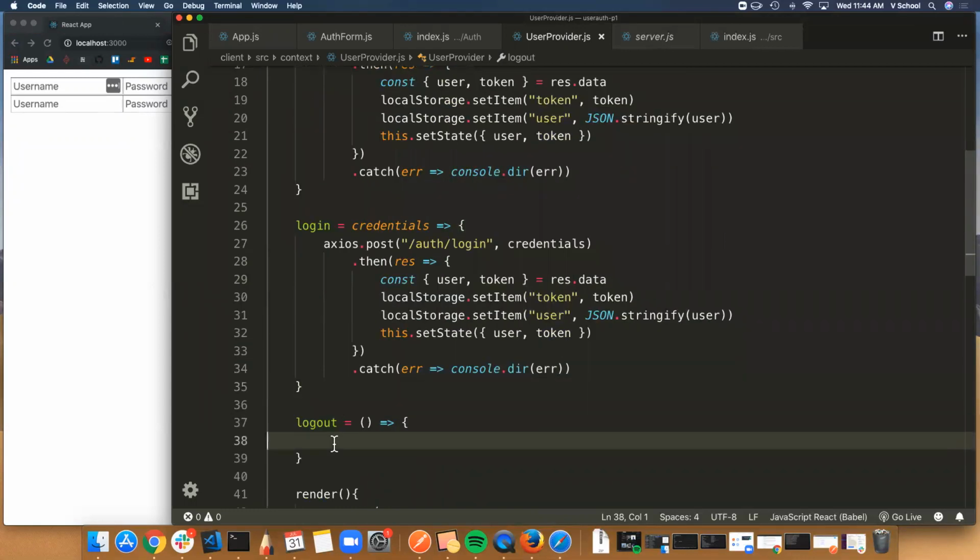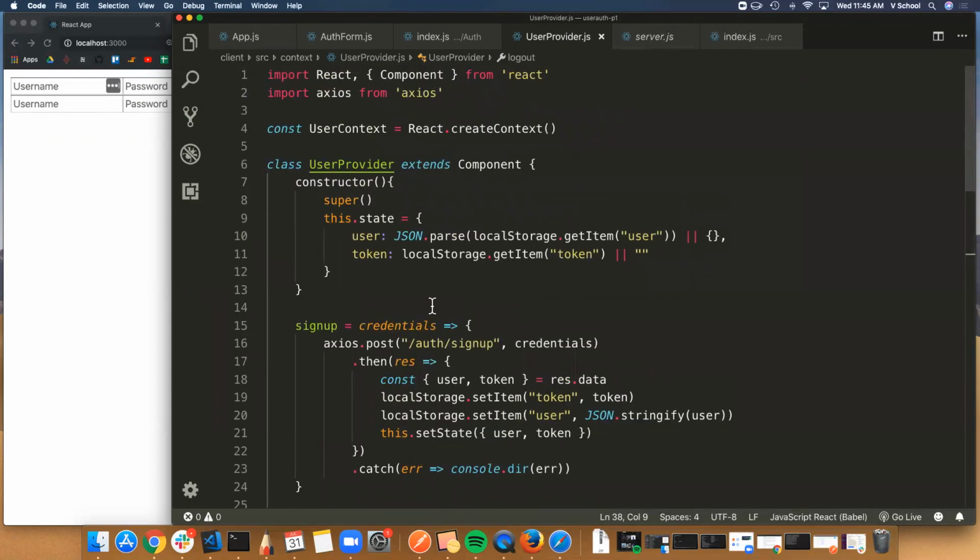Now it's worth mentioning now because we're going to be working around with our components for a bit. What would logout need to do? What is telling our front end that the user is logged in, first and foremost? The token, that's the big piece. We have a token in state and in local storage. But if we remove it from local storage, the page will refresh and also remove it from state because it will have nothing to pull from.